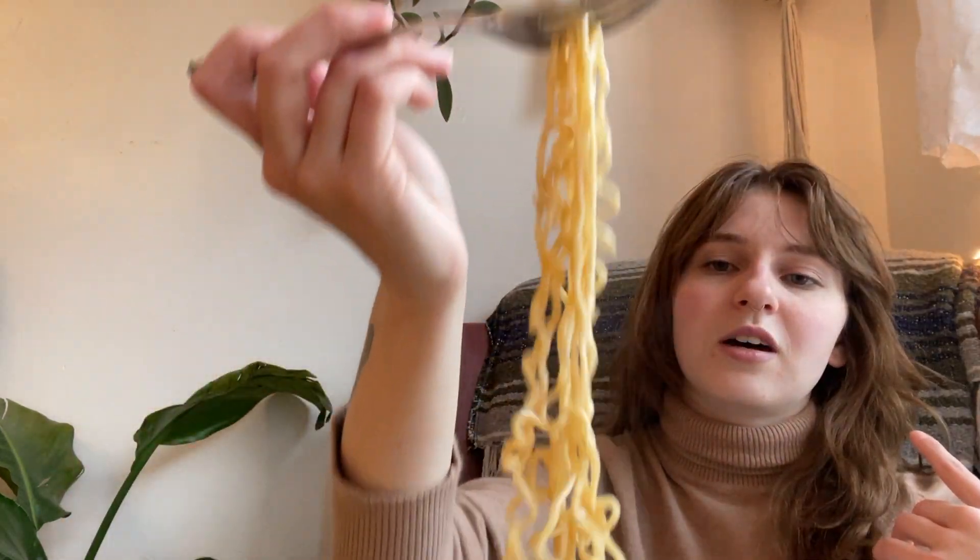I'm going to spackle the holes once I take those down and then hang the Beatles poster right there. It's not a big deal — if they were really worried about the walls, they would have done a better job fixing my bathroom. Our security deposit was literally $75, so if we don't get it back whenever we move, it's really not the end of the world. I'm going to enjoy this space while I can and decorate it to the best of my ability. I'm kind of readjusting my plants right now and trying to figure out how they're going to work best. I need to have my plants in spots where they're going to get enough light, but also in spots where they actually fit.